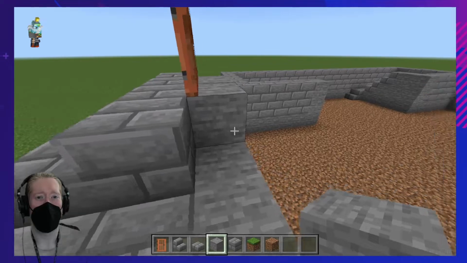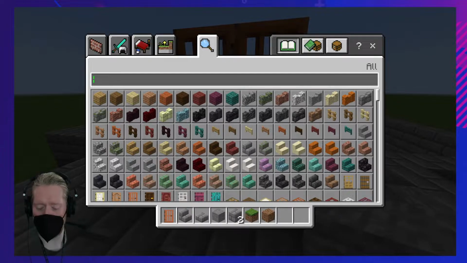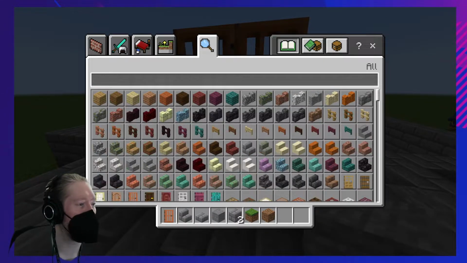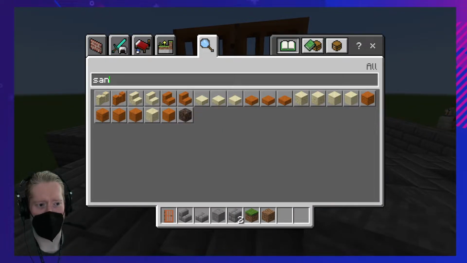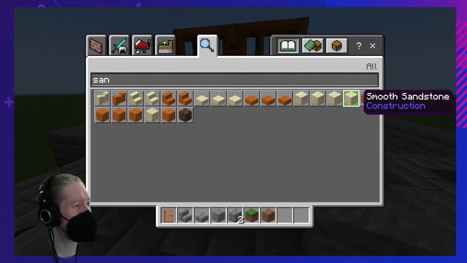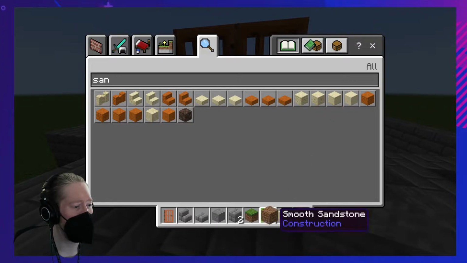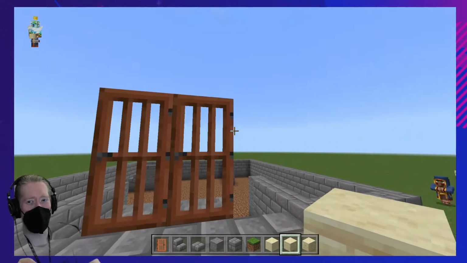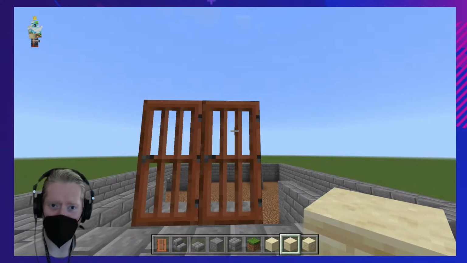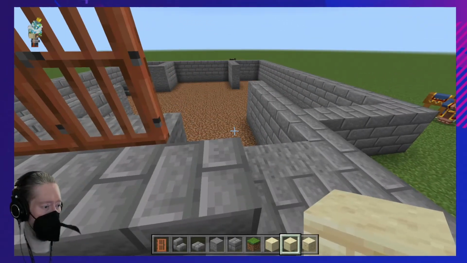Alright, well, let's just pick some. We need something adobe looking. And I think there's no adobe block, but we could probably do sandstone, maybe? Smooth sandstone? Chiseled? Oh, that would be funny if we had some of that. What do people think? This might end up looking too much like some of the other Minecraft stuff, the temples and stuff that are already in the game. But we'll just have to see.